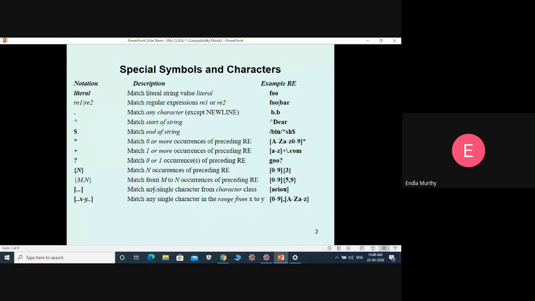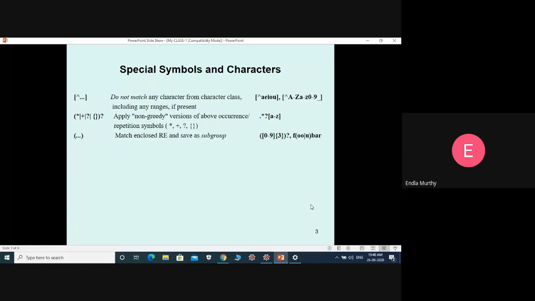In this I can select any number from 0 to 9. In this it may be capital letters, or maybe small letters, any one it takes, right? Okay, don't worry. In the next examples we are going to discuss each and every expression notation in detail. So special symbols and characters we are continuing.